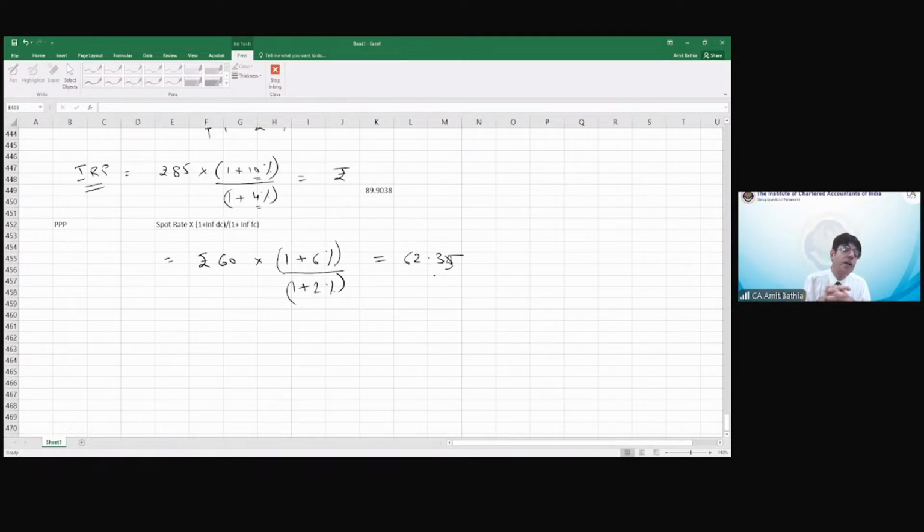If a particular paper does not have a question on forex and risk management, then it is a bit of a surprise or an outlier, a googly which is being played on the students. Otherwise, more often than not, you will find it, because there are so many different varieties available to test the student, right? That is one of the reasons why I would request all of you, if possible, please go to the regular sessions which we have discussed in detail, because there we have solved almost 33, 34 questions.